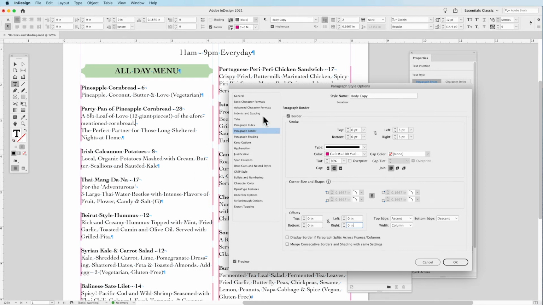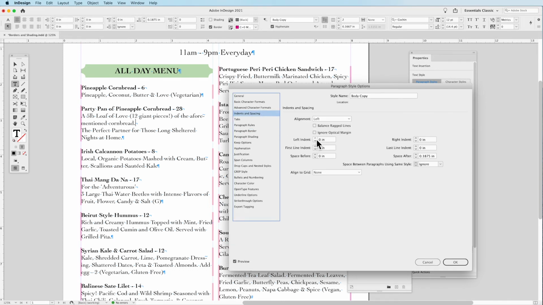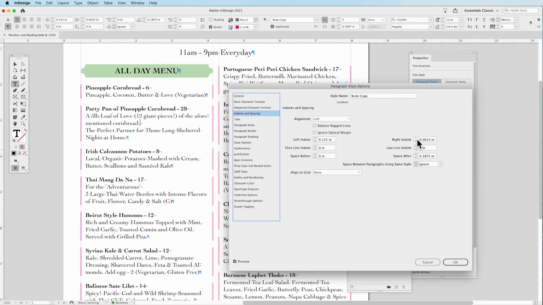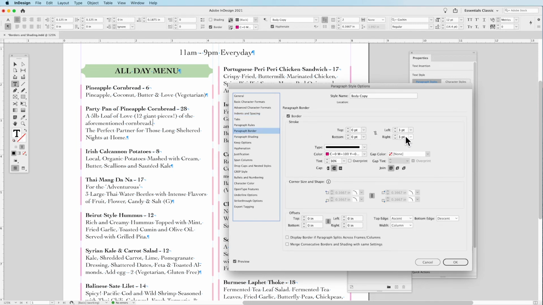Now what I'm going to do here is I'm going to go into my, basically my indents here, and I'm going to indent the left side of my body copy and the right side of my body copy here. And what this does is this indents it on both sides here, 1/8 of an inch on both sides. And with my paragraph border, this 3-point border on the left and the right, that is right there at the left and the right edge of my column, no plus or minus values, which means it's right there at the edge, will now allow me to create a very nice kind of a bracket look to control this paragraph.